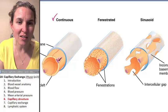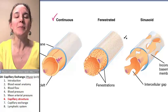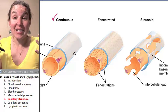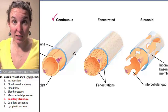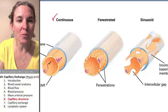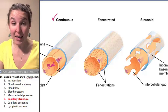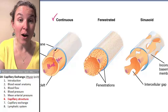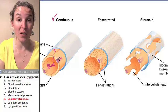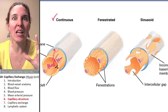Here's a nucleus of this cell, so you can see that these things are really, really tiny. Most of your capillaries are continuous capillaries. They allow — so you'd imagine this is the lumen, so this is going to be blood in here — fluid, water, can move through out of the blood and into the surrounding cells or vice versa. And that's the topic of the next section.